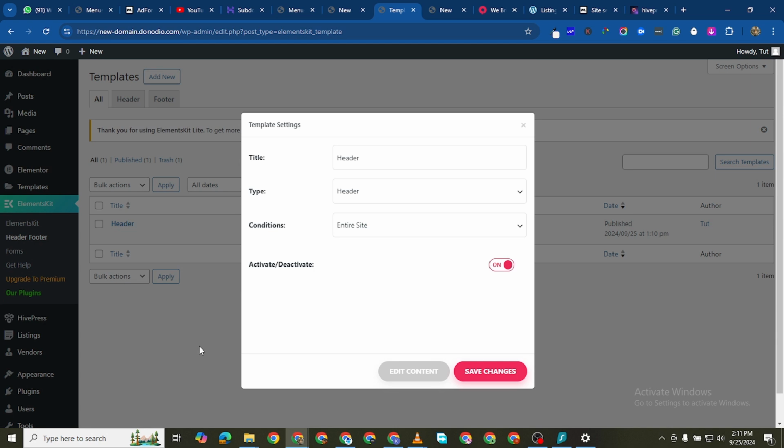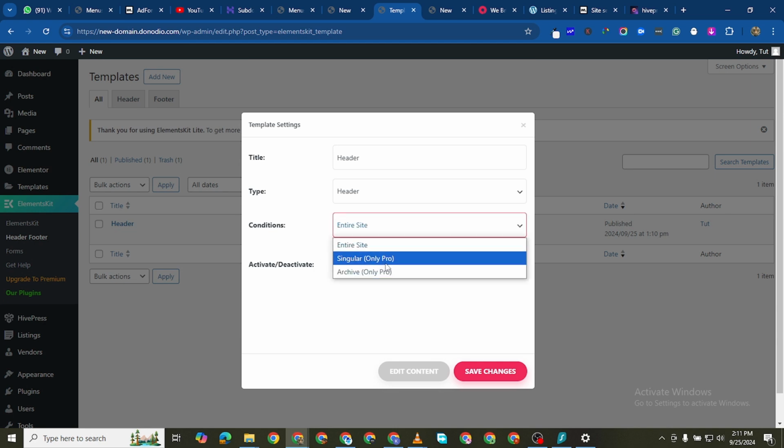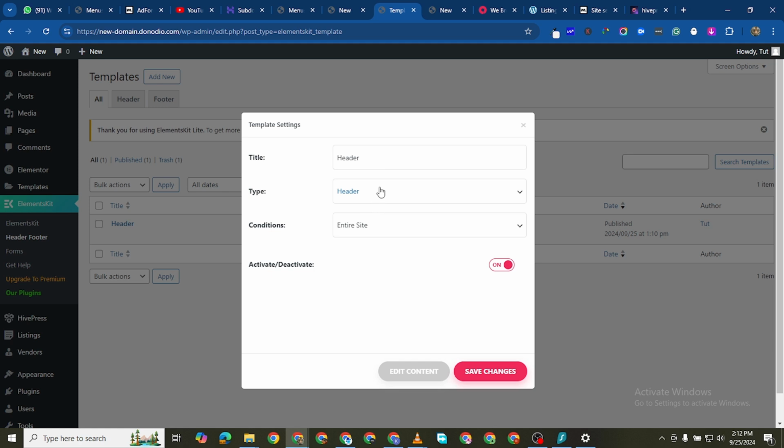Now we want to activate this, and it will be on the entire site. For this to use it only on a singular post or an archive, you need Elementor Pro for that, or you need Elements Kit Pro. And we are creating a header. So click on save changes, and then click on edit content.